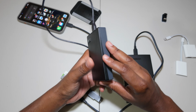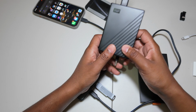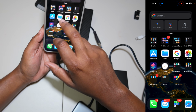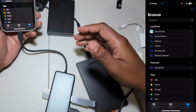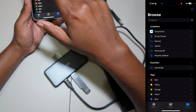additional power. These things are power hungry. These are power vampires, so to speak. It's old technology, you don't know, uses a lot of power. So go back into files. Let's just show you guys everything here. Everything that I plugged in so far, you can see for yourself, which is what? 1, 2, 3 devices so far.